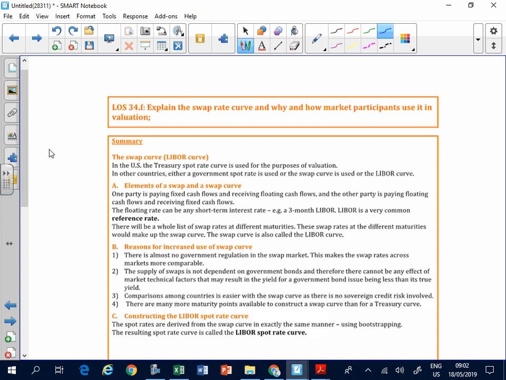Okay, everyone understand what a swap is? How do swaps work? Fixed for floating. One leg is fixed, and the other leg is linked to some benchmark interest rate, the floating interest rate, LIBOR, JIBOR, whatever you want to call it. Okay, cool. When you trade a swap on day one, what's the value of that swap?